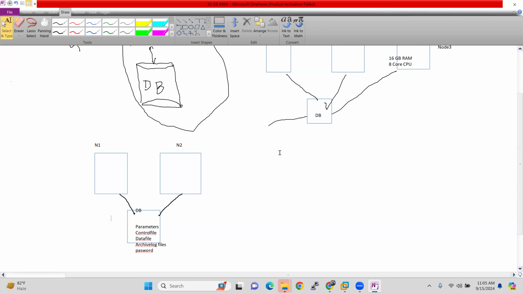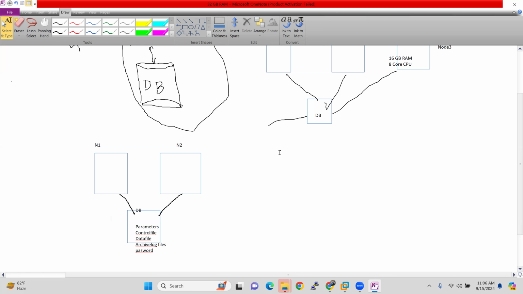Cluster means there are multiple resources running, like Oracle High Availability Services. I will show you once we install the Oracle software, what type of resources will be available.